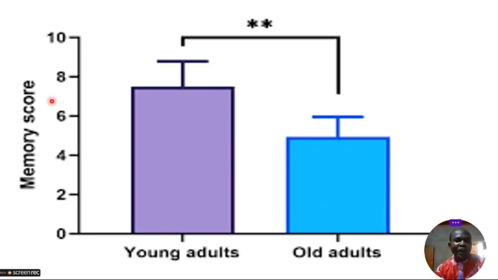Now, if you look at the slides, you have the memory score between young adult and old adult. Obviously, when looking at this graph, we can see that the memory score for the young adult is higher than that of the old adult. But this difference, if we make it a subjective decision, we can say the difference is considerably okay. But the question again is, subjectivity is bound to differ among different individuals. That is why in statistics, we talk of an objective approach to deciding a difference. So the question is, is this difference significant enough to consider that the young adult has a better memory than the old adult? Let's have another example.